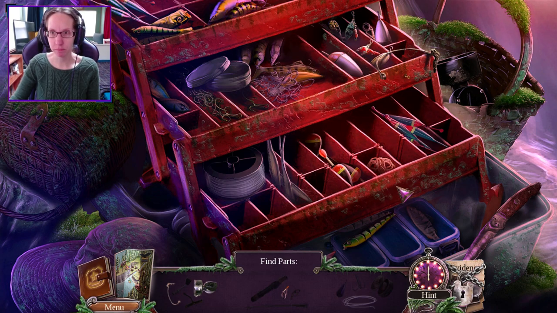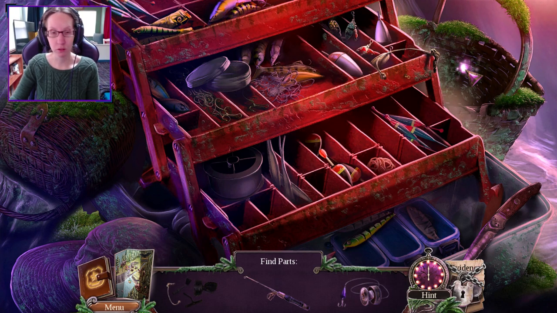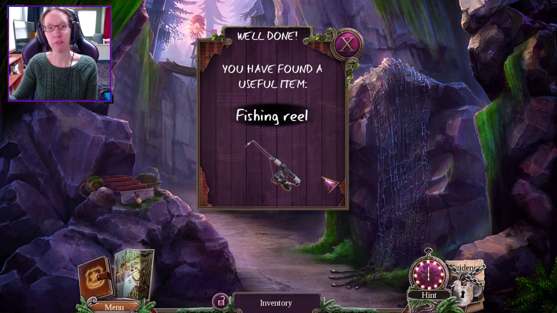Let's see here. Is this something we need? We need some of this, don't we? Yeah. I don't know what that tiny thing is. I have no idea. It must be that. Oh, we're making a fishing rod. Okay, so we need two more things to make this fishing rod. Too bad, I don't know what they are. It's this. That just looked weird, so I clicked on it, and I think it's this thing. So do I combine these, or does it combine itself? Perfect. That's gonna have to be the water, right?